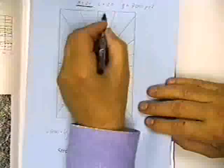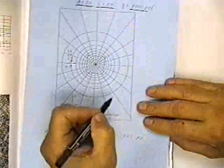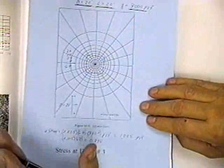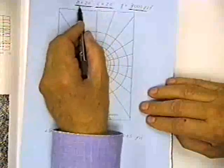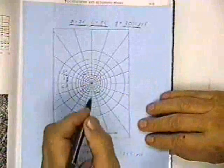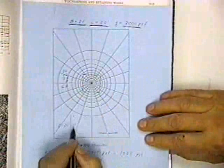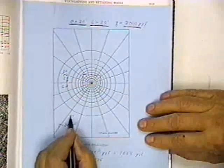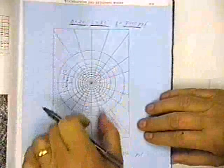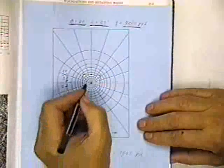But I've got a foundation that's 20 feet wide and 20 feet long, and I'm adding 3,000 pounds per square foot. I want to know the change in stress at a depth of 20 feet. So B is 20, L is 20. I draw this foundation to scale. Here's my scale, this is one unit. My depth is 20 feet, so I let this represent 20 feet. So I draw a square that's 20 feet by 20 feet, so it's going to be that dimension by that dimension. I want the stress under the center, so I put my drawing directly on top of the center, and then I count the squares under there.